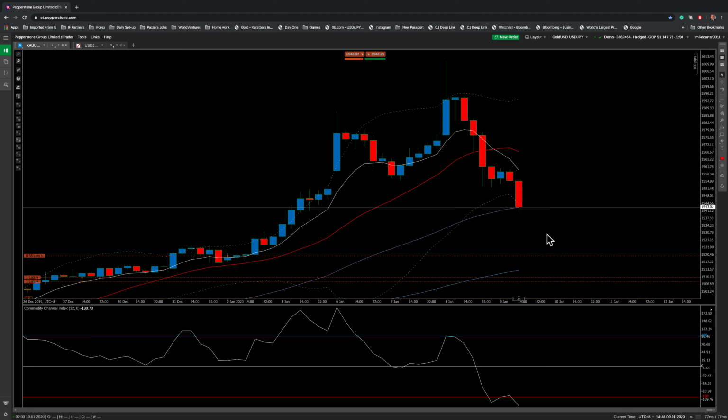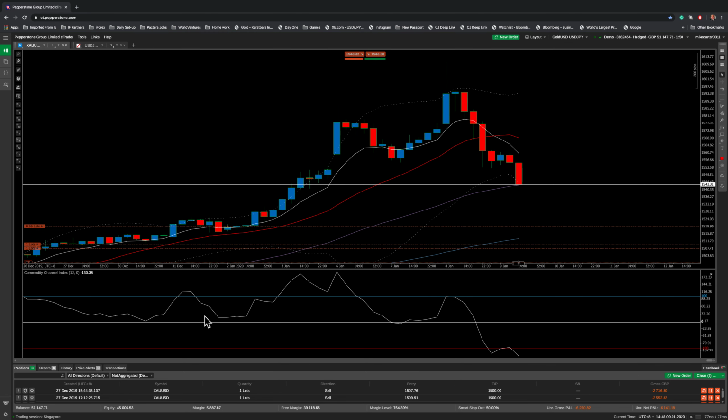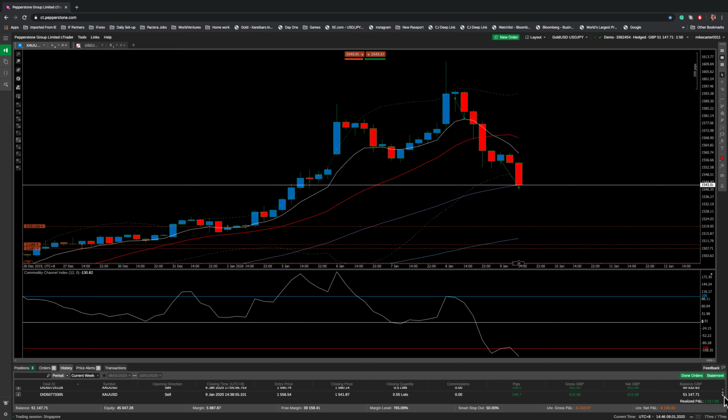And what you can see is I explained to you I'd set my take profit just above the 50 moving average, and you can see that the trade is now gone. The profit's been taken. So what I want to do is just show you the trade and show you the profit I've took. Let's go down the bottom there.